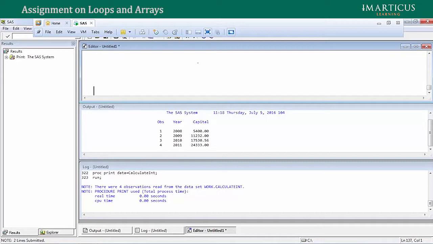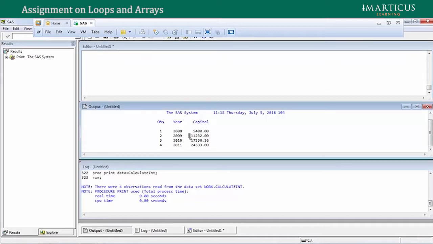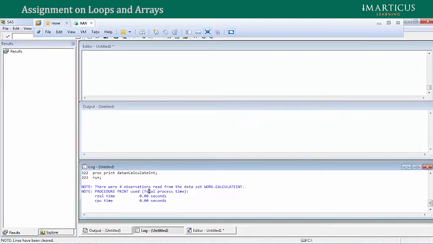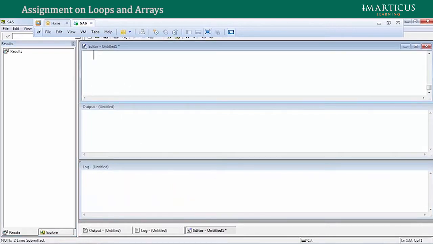So I clear my output, I clear my log, go to my editor and type this proc print. I say proc print data is equal to Orion dot growth.